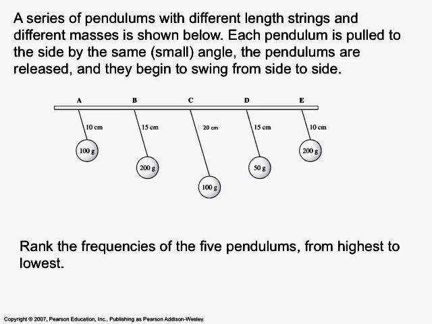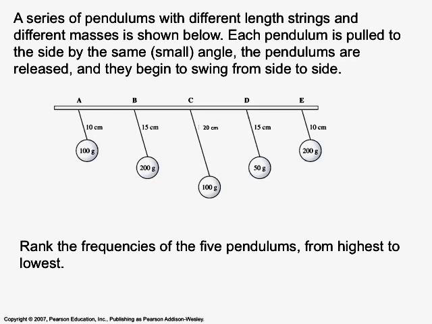Well, we know the frequency of a pendulum depends on the length and gravity. We assume all these pendulums, side by side, are also subject to the same gravitational acceleration. So there's no difference in gravity for these pendulums. The only thing the frequency or the period depends on is the length then. Mass does not come into play. Why? Because the mass on the pendulum is simply falling. It's being swung back and forth as it's trying to fall to the lowest point. But all masses are subject to the same gravitational acceleration. So mass doesn't come into play. The only thing we have to worry about is the length of the pendulum.